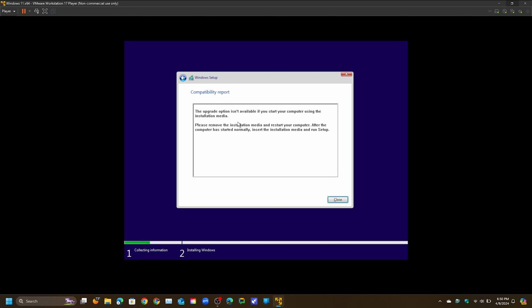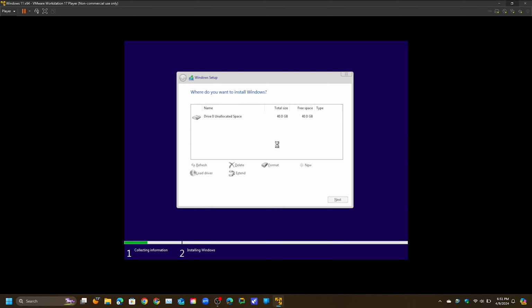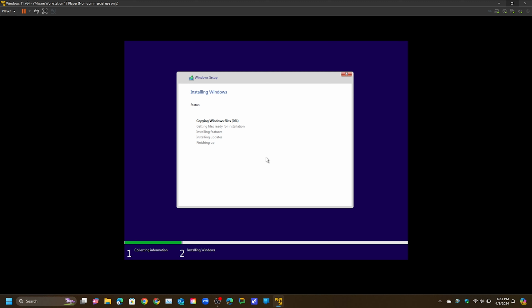Then you can either upgrade your PC, which keeps all your data, or do a custom installation, which gets rid of everything. So to do that, open your flash drive. You run it when your PC is running a normal version of Windows, then run setup.exe. But if you're installing it on a brand new PC or on a virtual machine, press custom, then select drive 0 unallocated space.